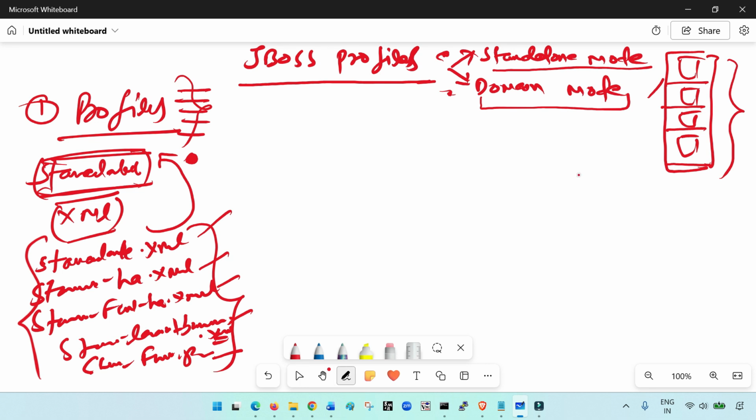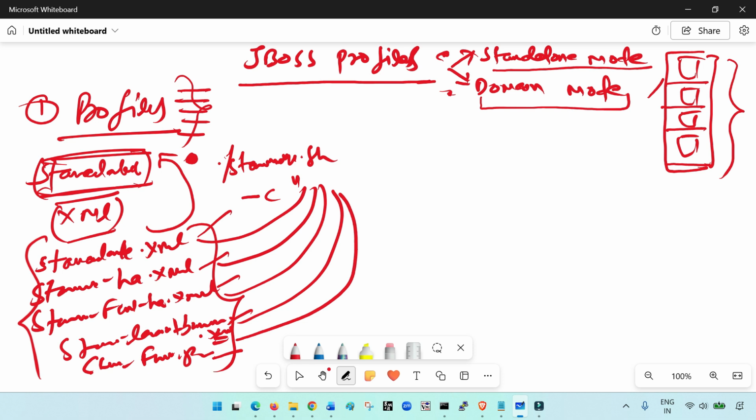So how do we start it? We simply give the command ./standalone.sh if we are on Linux, then -c, and then the name of the profile that you want to use. This way, your standalone server will get started, and it will enable the features you have given in that particular XML profile.